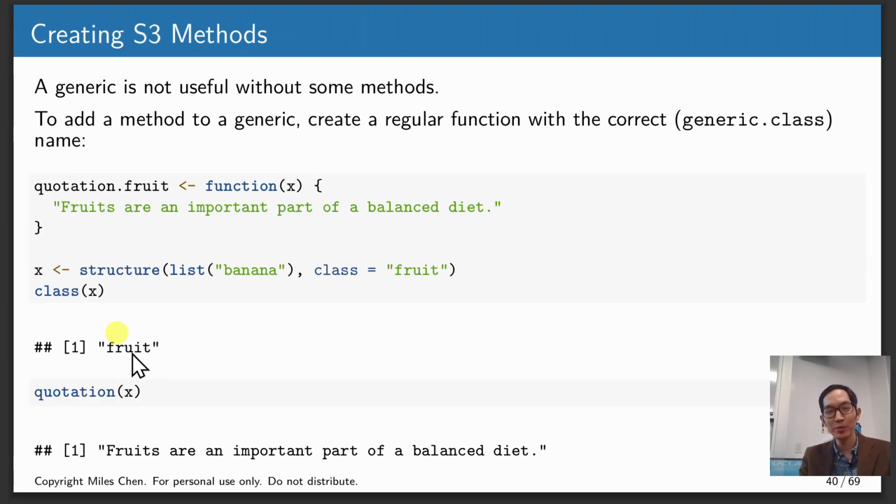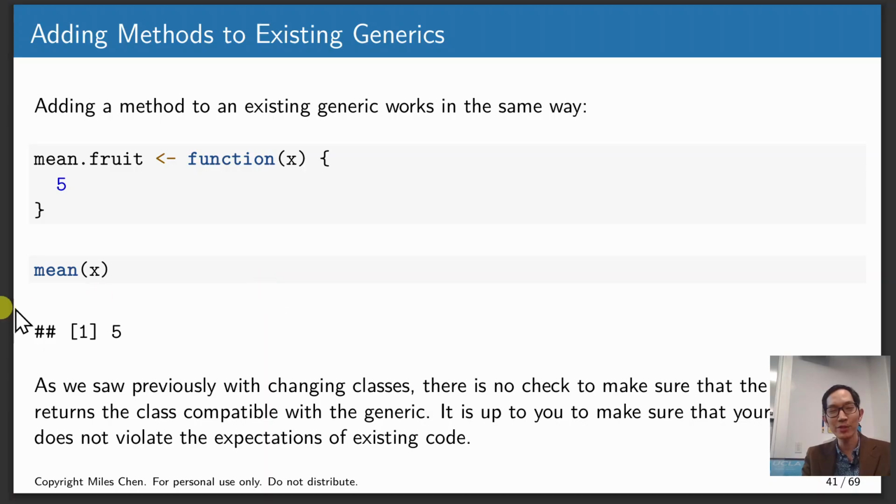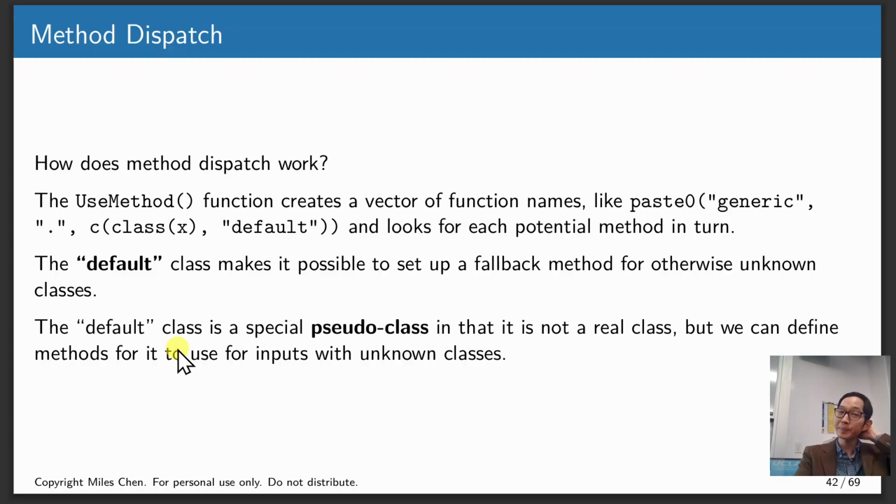And so when I say, what's the mean of banana, which is class fruit, it comes back and says 5. Again, doesn't really make sense to do this in this specific case, but if you want to, you can. So you can define new methods for specific classes, in our case the fruit class, and R is going to say, when you ask for the mean of a fruit, I'm going to tell you 5. And so we say, what's the mean of a fruit? And it says, just like you asked, it's 5.